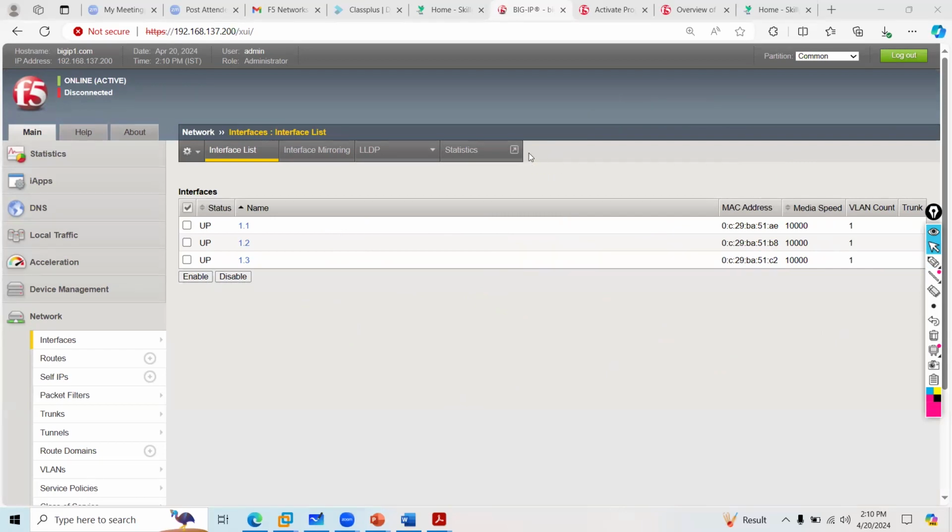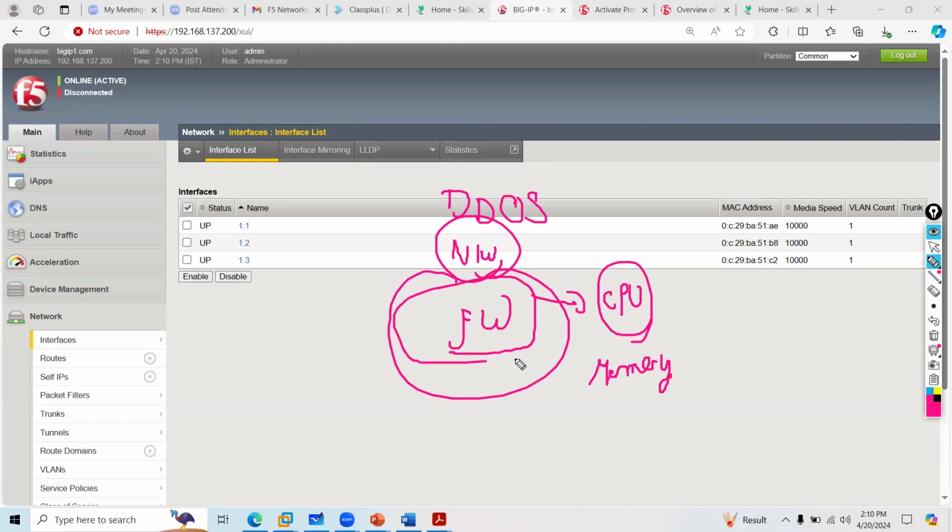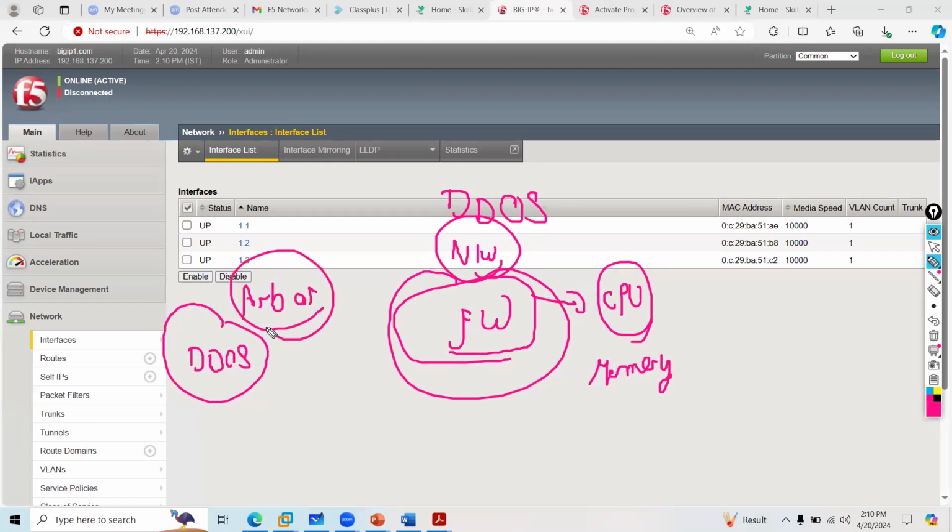So what I was saying is, the hybrid approach is in demand because if you have only a firewall taking care of DDoS and your network architecture, it will increase your CPU utilization and memory, and your firewall will feel pressurized. To segregate that, a good customer or a big company will follow a hybrid architecture. They will install a separate DDoS device. I'm not sure whether you have worked on Arbor, or some people use other DDoS devices just for volumetric attacks.